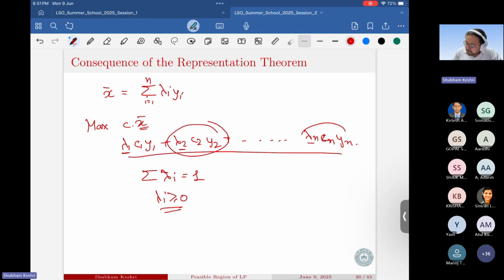If any one of these takes the maximum value, you plug that lambda in as 1 and put the others as 0. If two of them are taking the same value, then two points are optimal, lambda i and lambda j. Then there are multiple optimal solutions, and any point in between those 2 points, lambda i and lambda j, will be optimal. So what was your question? Did I answer your question?